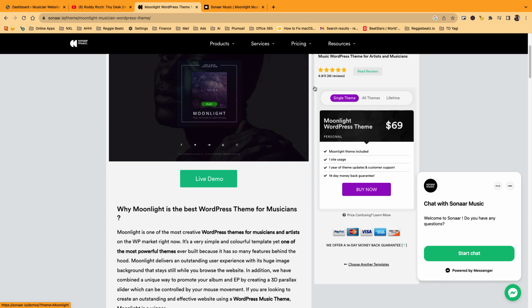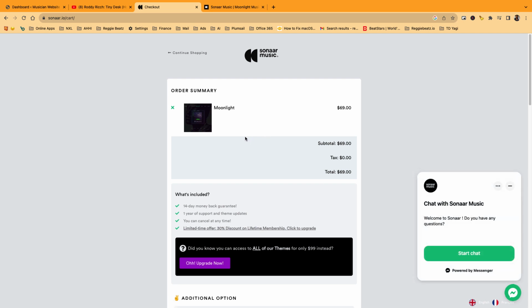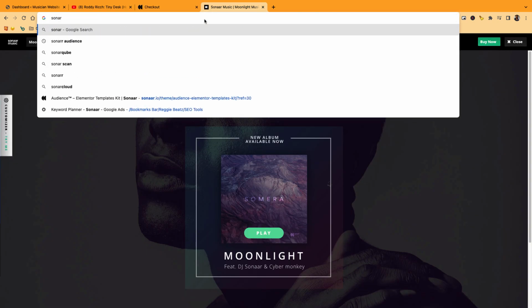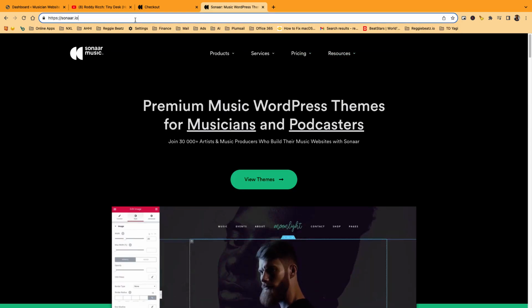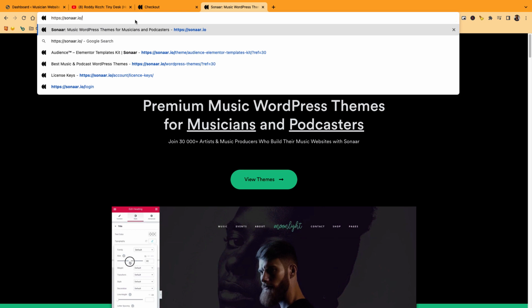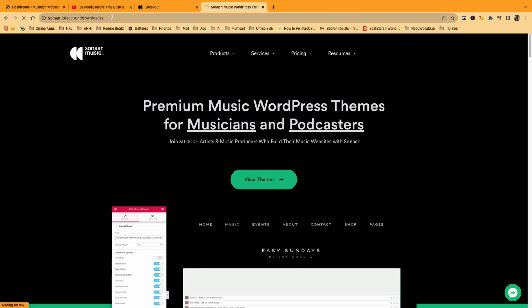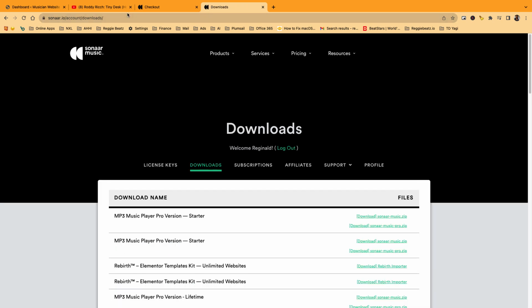But if you want to get it now, you click on buy. Okay, now you can just continue with the whole checkout process. I've already checked out on mine, so I'm just gonna log into my account so that I can download the theme. So I'm gonna go to sonaar.io. Then I can just type /account. Okay, now it'll be in my account so I can get my file. You'll definitely get your file in the email the first time, but if you want to download it again, you'll definitely get it on your account.